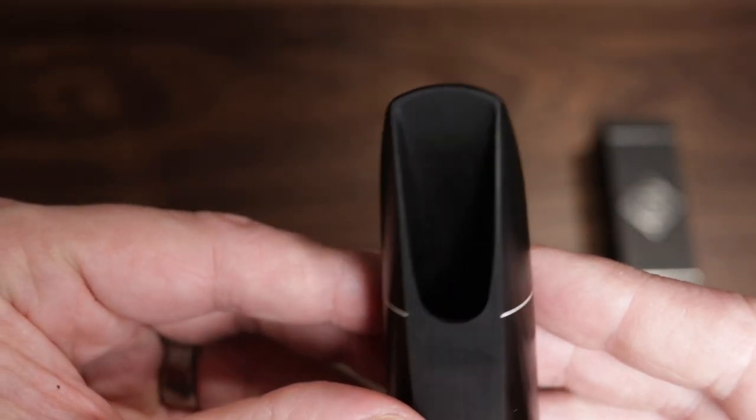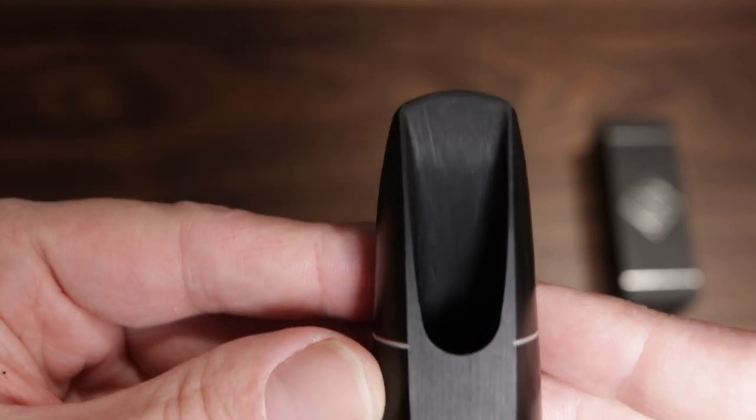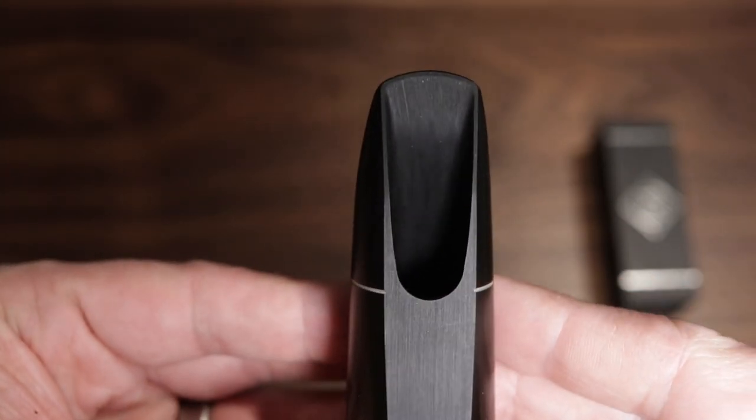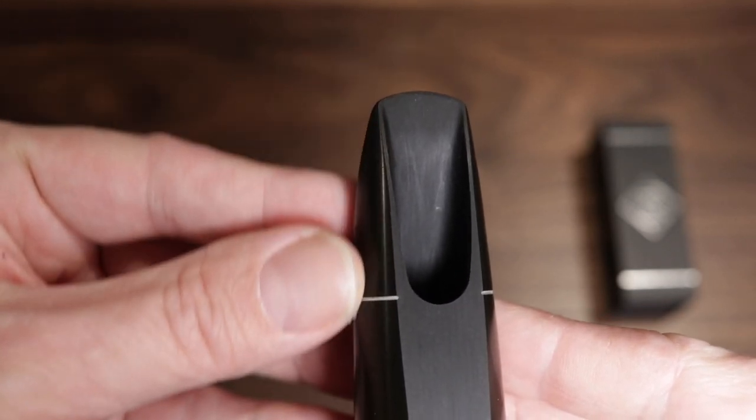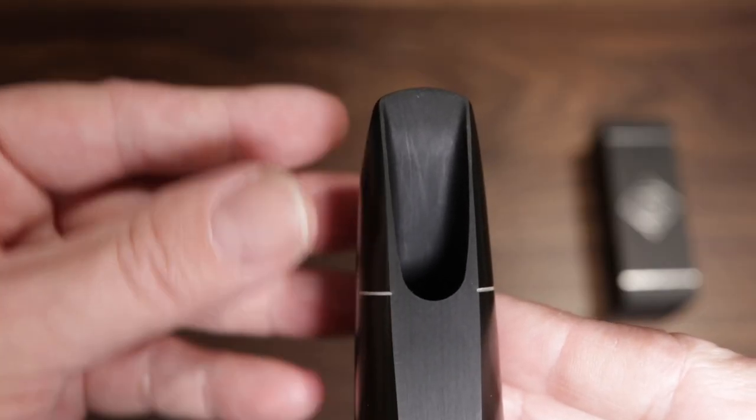So the large round chamber, think of a more open ah syllable. When we have narrow sidewalls, like on my 56 Select mouthpiece, we get more of an ooh core, a warmer core. So this has a kind of clear, transparent core. Now the chamber is not what makes it play so different than the Meyer. We're going to address two things that really do make this a beast all of its own. First is the baffle. Unlike the really good vintage Meyers, which have kind of a steep drop off of the rollover baffle at the tip, this has a long, more gradual baffle that goes much further down, kind of taking into the chamber. And that does have a couple of big benefits we'll talk about in a second. The next big thing that is very different is the side rails and how they open up into the window of the mouthpiece.